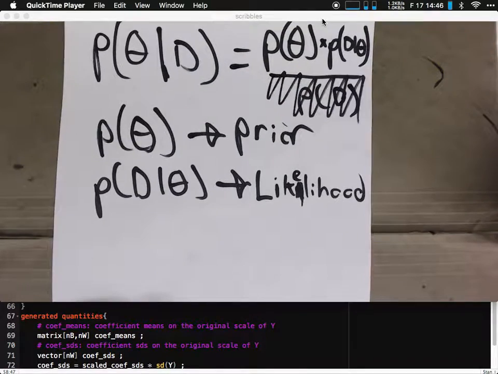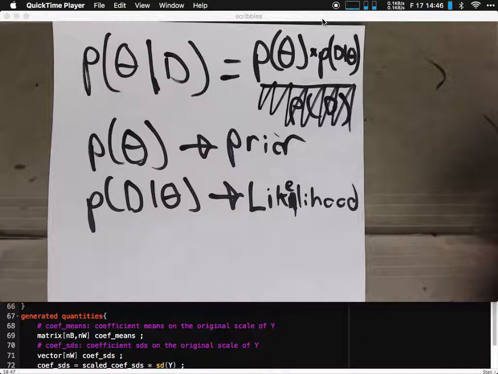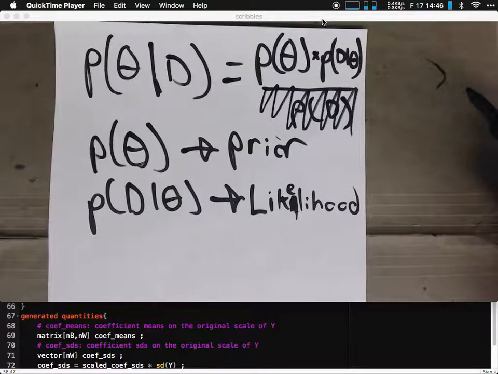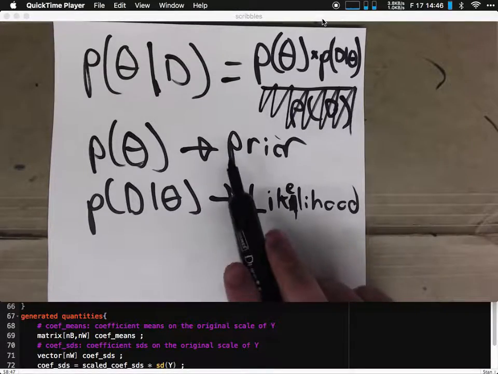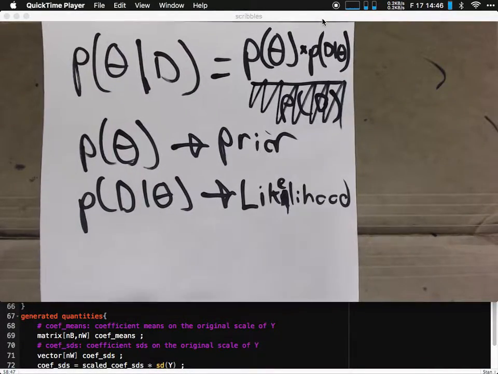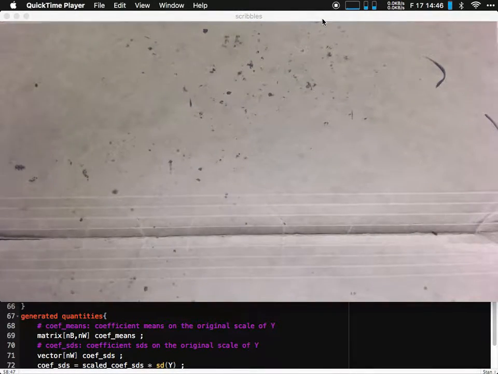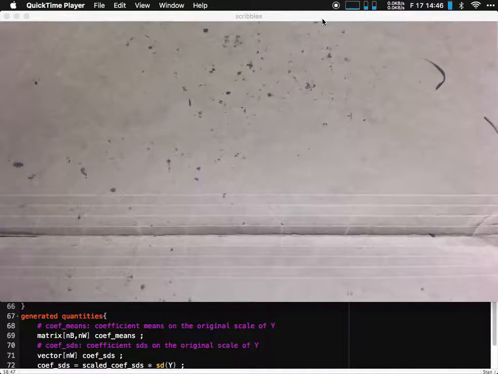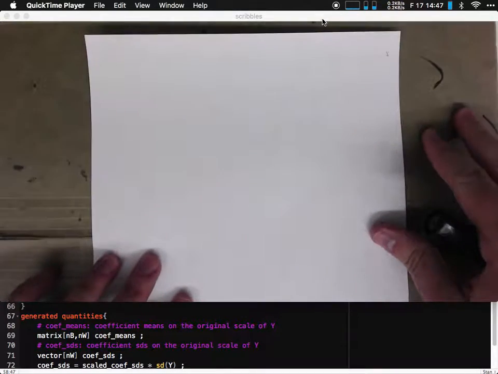Yeah. Okay, likelihood. So what we need to do to work out the posterior for a given data set and a given model structure is to simply figure out what this likelihood is, figure out what the prior is, and multiply the two. So you'll see a lot of examples online that talk about the binomial example, which I find a little bit weird because most of the time we talk about Gaussian data and that sort of thing. So let's start with the Gaussian model.